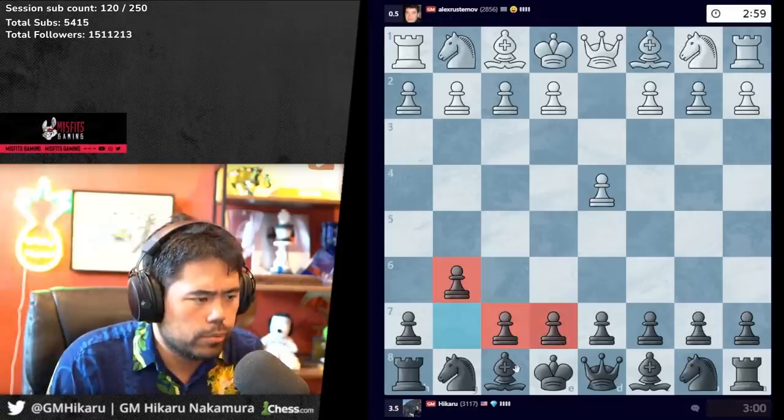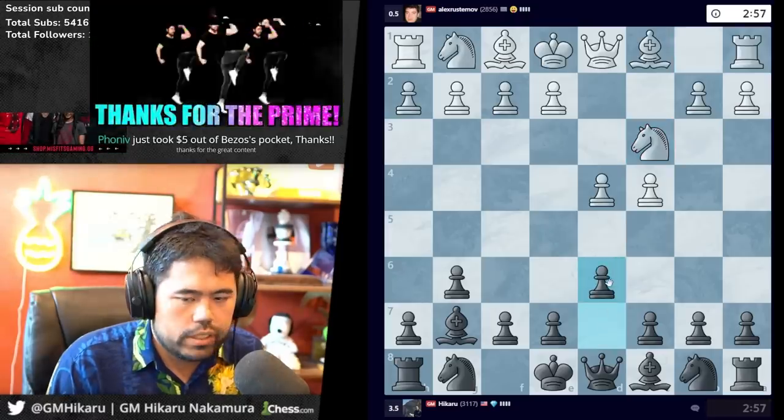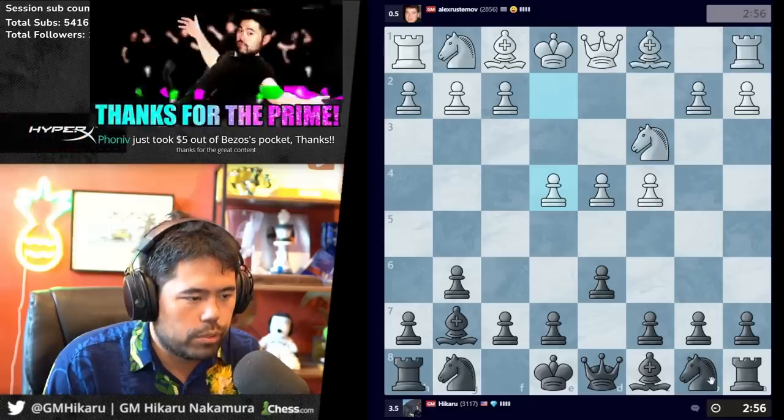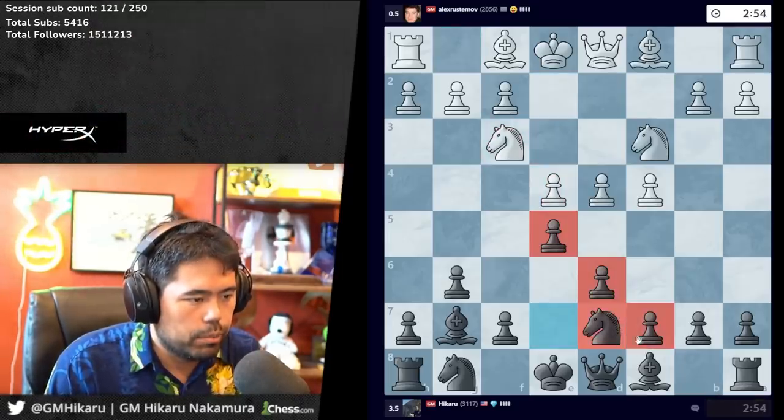Let's play g6 here. I'll play d6 this time. Thank you so much to Phone Eve for the 13 months. Thank you so much to Phone Eve. Appreciate it. Thank you. Let's play e5. Keep it simple.